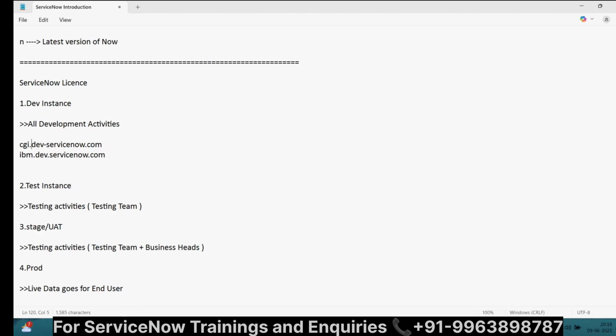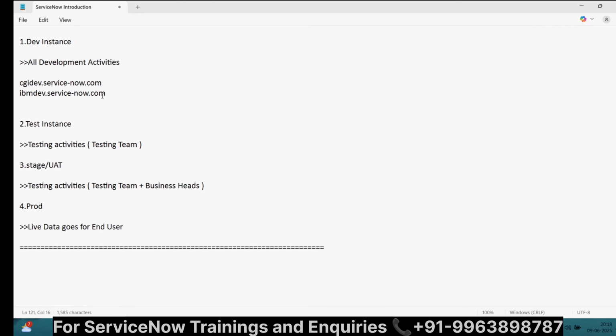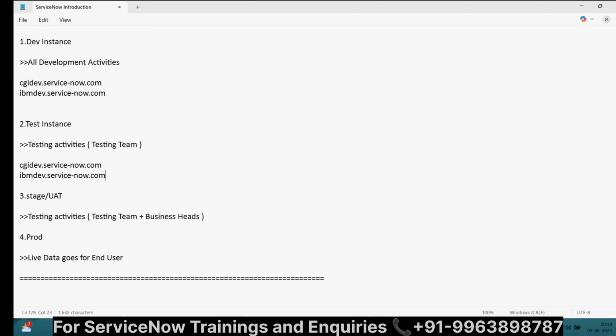It will be like this: CG dev dot servicenow.com. Here we mention dot, and the hyphen will be here. They will get the dev instance where all the development activities will be done; we shortly call it the dev instance. The same thing applies for the test instance, only the name will be different, like test.